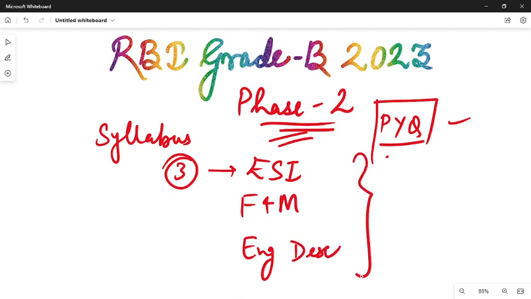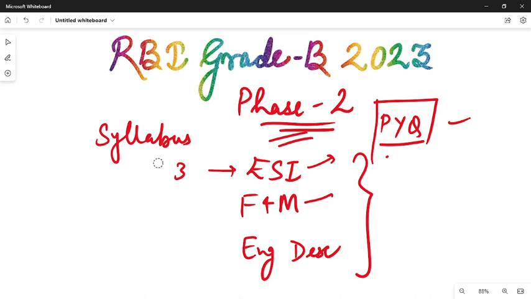Now, since 2021, RBI has included the subjective portions in the ESI and finance management portion, and English descriptive was already there. But there was a lot of rumor going around about why the subjective was actually added in this particular exam. Was there a need? There were a lot of reasons. I'm not going to talk about those, it might get a little controversial. The pattern has changed, and a thorough approach is needed for you to cover in order to answer beautifully the questions that are asked in the descriptive portion. For that, a wholesome, comprehensive analysis is required.